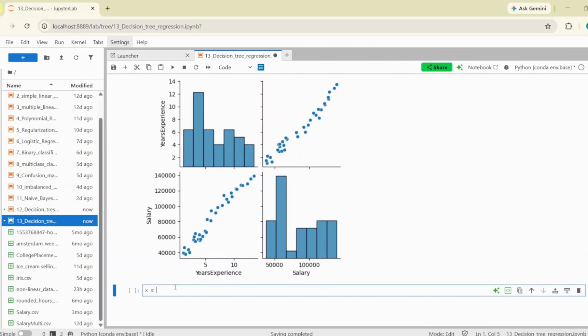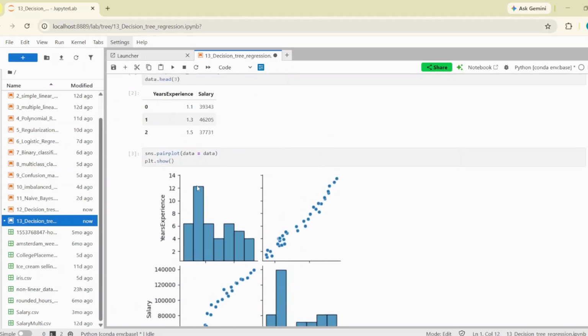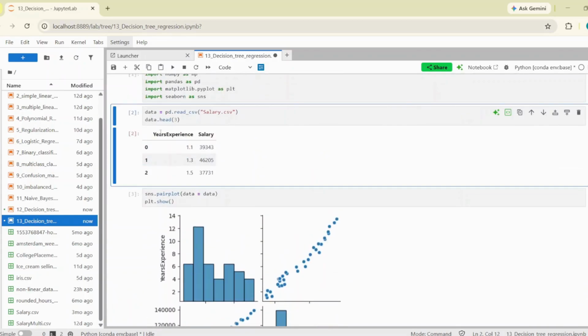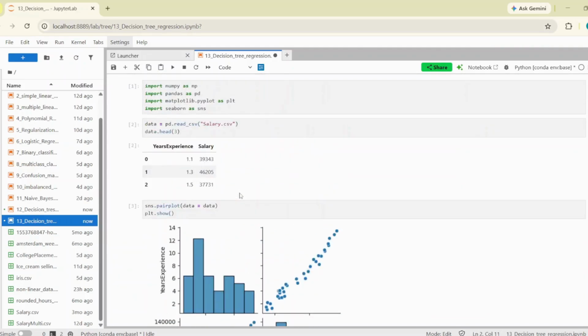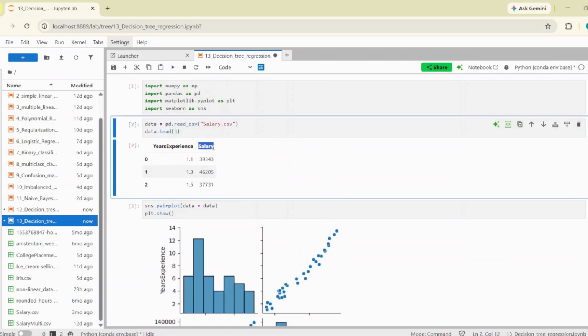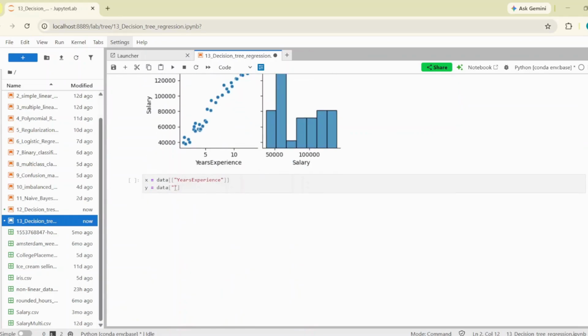First I will split the data set into input and output. First I will take my input column, although I have only one input column and only one output column. The output column will basically always be one. y is equal to data, and I will take my output column, which is salary.